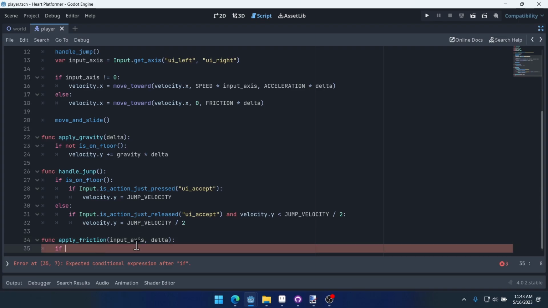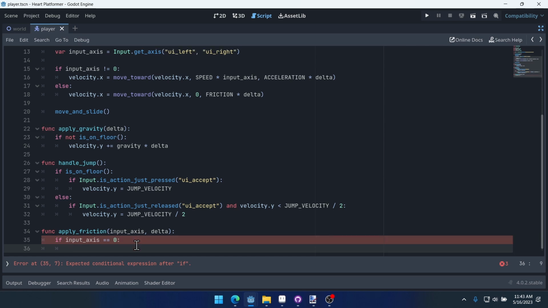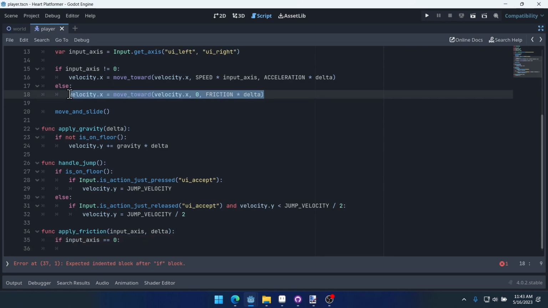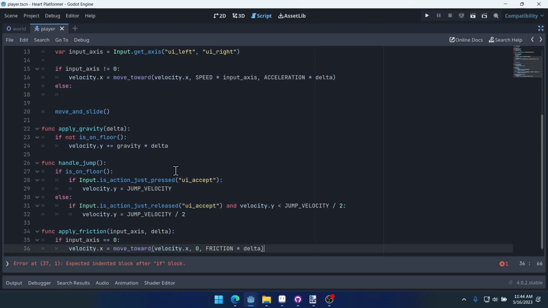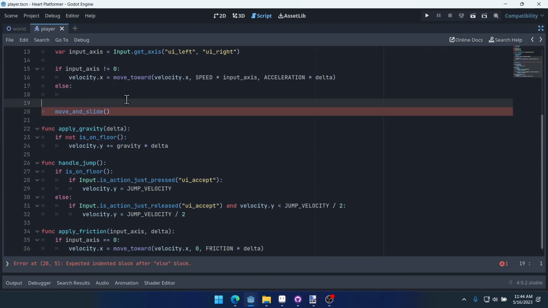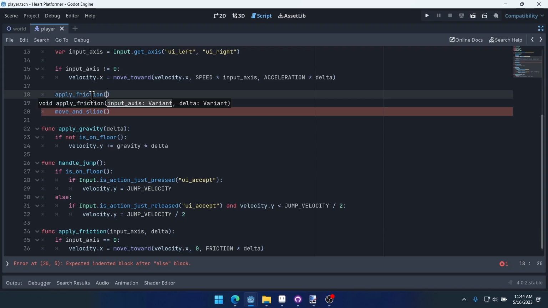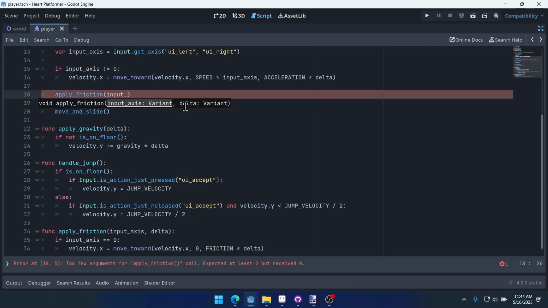Then we'll say if input axis is equal to 0, then we'll copy our velocity right here. Control X, Control V. So velocity.x equals move toward. It just does our friction. Then up here, instead of having else inside of here, we can just do apply friction, and then we pass in our input axis and we pass in delta.